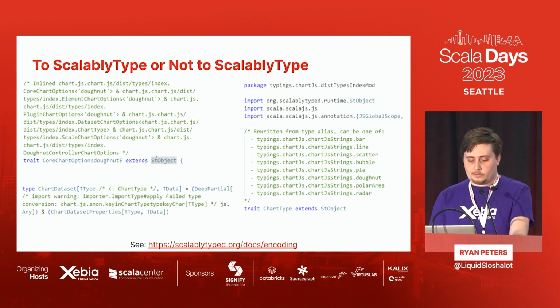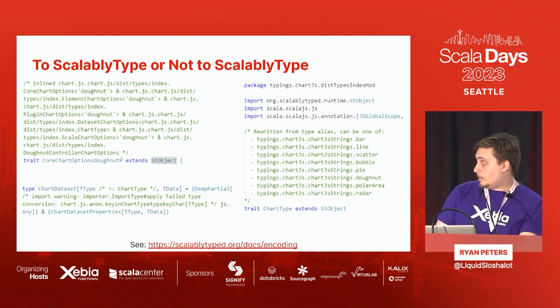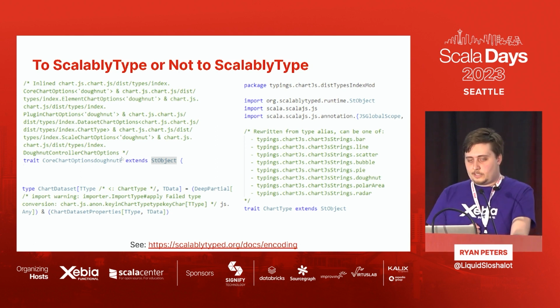The other one, in the top left corner with the giant green block of text, is that the chart options you pass to charts change depending on the type. So depending on a string literal value that you pass in as part of a configuration object, it changes what the possible configuration options are for the rest of the object. It's a mess actually. If I would rewrite the interface for Chart.js, I probably wouldn't do it that way. But they do it that way because that's idiomatic in JavaScript. It's not that weird to do something like that in JavaScript. It is very weird to do that in Scala because then you have a million type parameters.